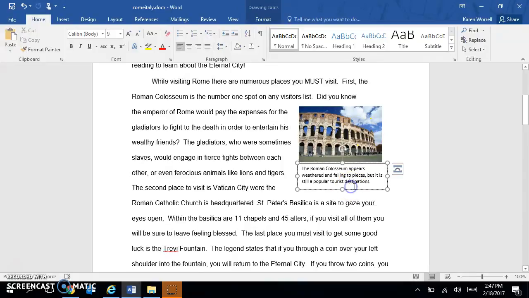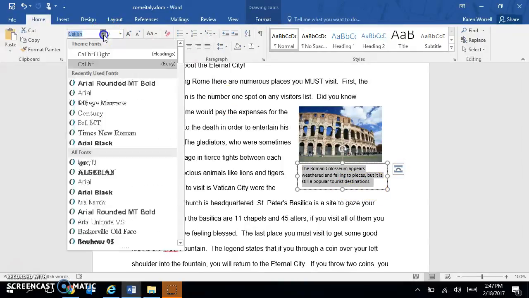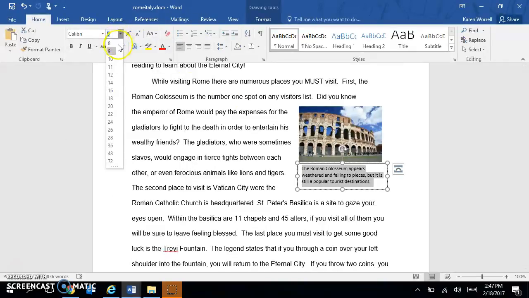So you can play with the font and change the color if you really want, change the font style, change the font size in your text box. So at the end of this, you should at least have 3 to 4 photos in your Word document so that when it is printed, it looks more interesting and you've now practiced how to create a graphic source.